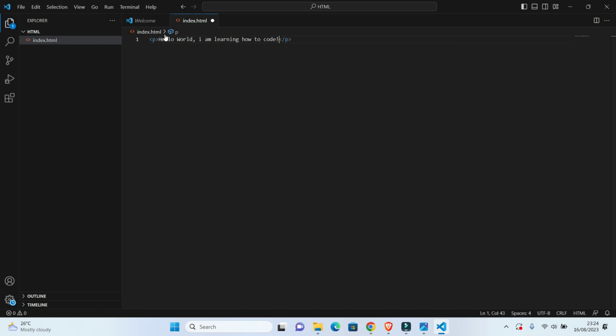Okay, so now we created this tag. Now we need to save it. This white ball is telling us that we haven't saved it yet. So to save it, just press Control S, and then this is saved. Let's go back to our Google Chrome file. If we refresh it now, you see that we now have our file. So you can see that we've started creating our web page. We've started creating elements. This element is just an HTML element.